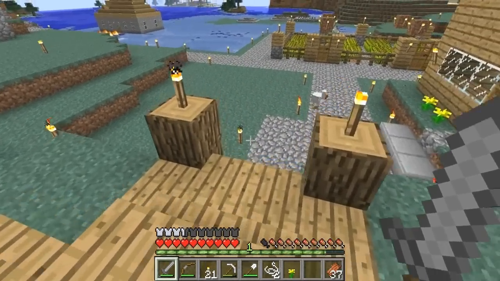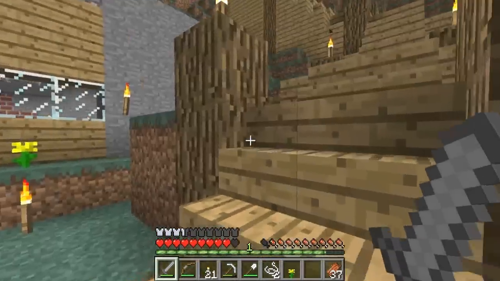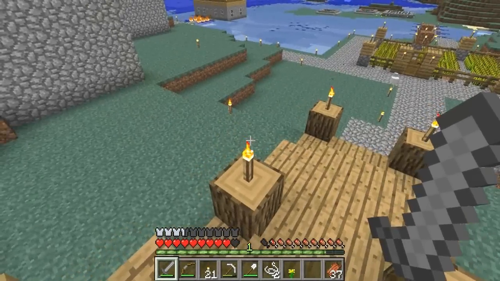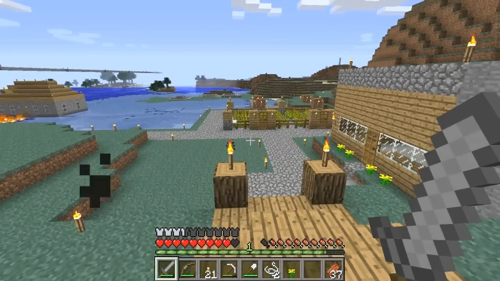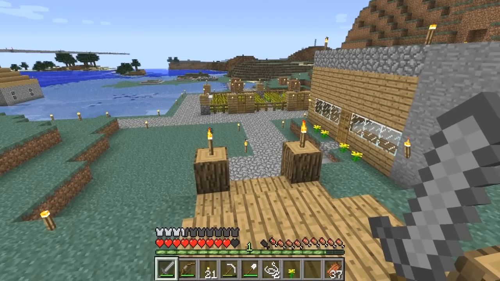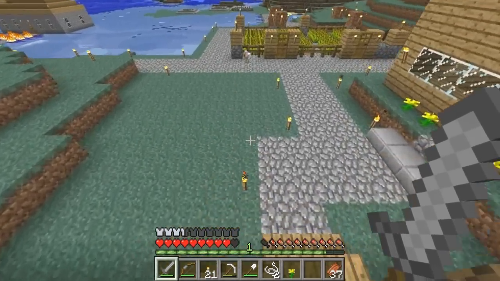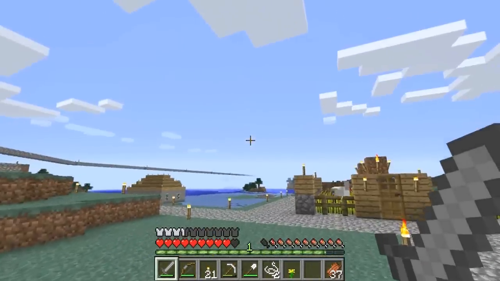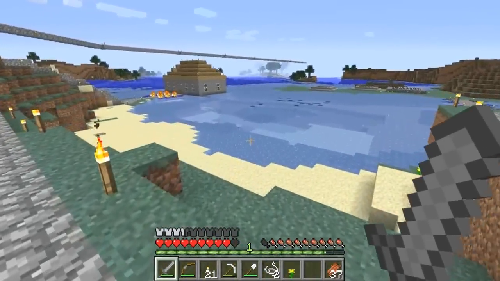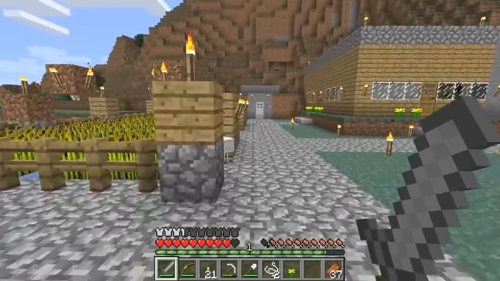Okay, so we're back after a short break. For those of you that don't know, the reason these have been kind of rare recently is because I'm waiting for a new proper update, not a snapshot, a proper update, so I can start a new world and not have to worry about biome changes. And because I don't want this to happen again, where there's an update and then a biome that wasn't a snow biome turns into a snow biome.